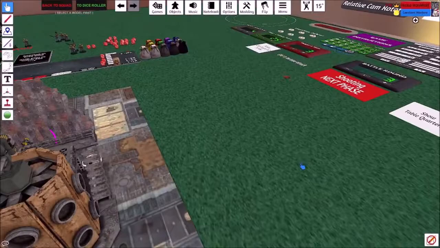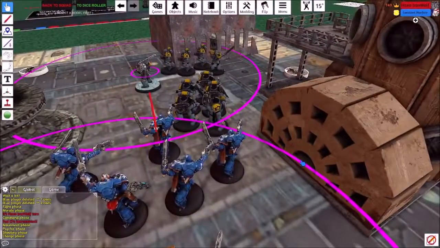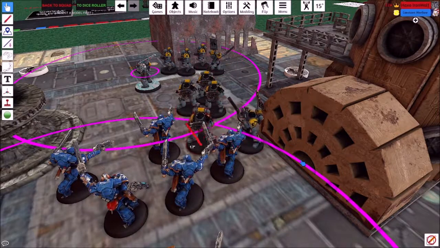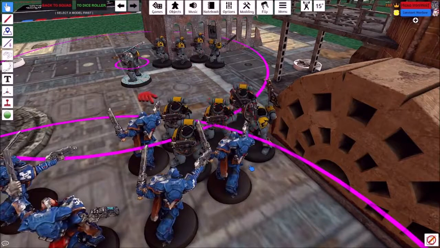Alright, next phase. Charge phase. I'll charge in the Wolf Guard first, because technically you could Overwatch, but would be amazing. Right, charge them in. Get a 5, which is obviously more than adequate. You guys with the black helmets look like they have no heads. It's kind of funny. Okay, and then 4-inch charge I need for the Terminator. I get a 5, only just.